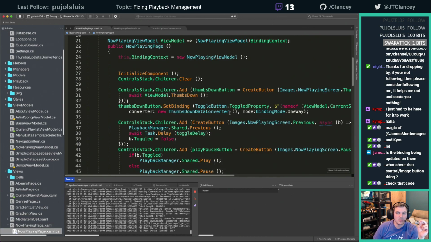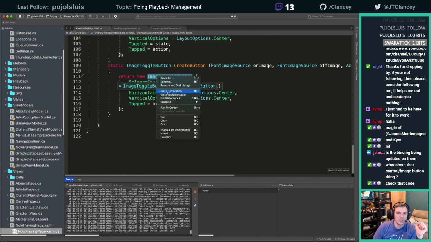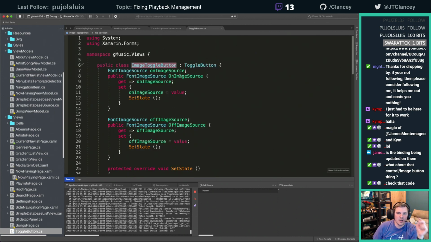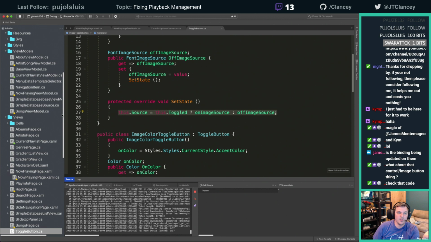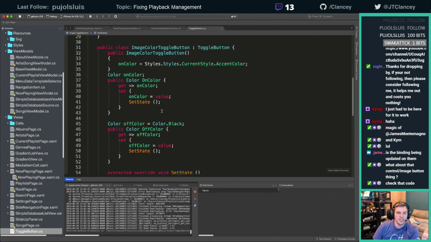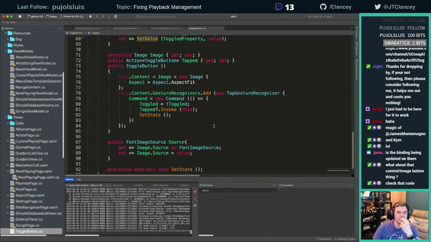But we'll go to it. So my button, I have an image toggle button, which has an on and off image. And it just sets the state. State is set whenever those are toggled or whenever the state changes via data binding. So this magic stuff here.